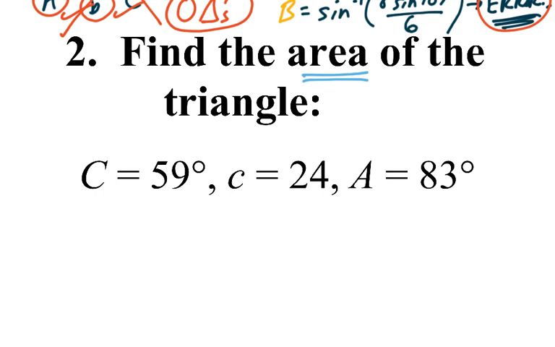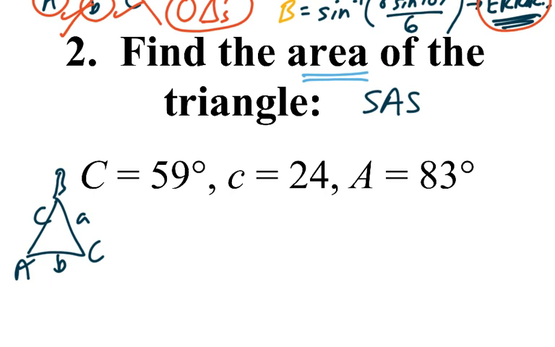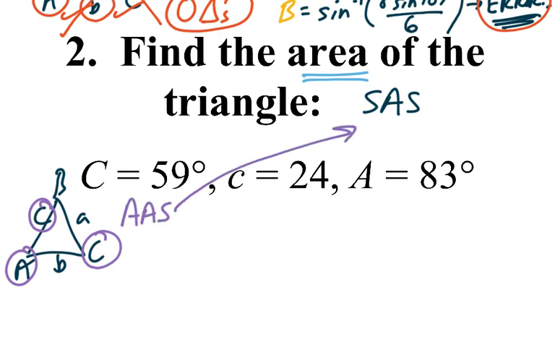But just so I make sure, remember finding area, so we need SAS. And if I was to draw this really quick, I've got angle C, side C, angle A, and yes, in fact, this is an angle side. But I need side angle side if I want to use my new formula. So in order to do that, it looks like I've got a side and the angle next to it. It'd be really good if I could find the side next to that.